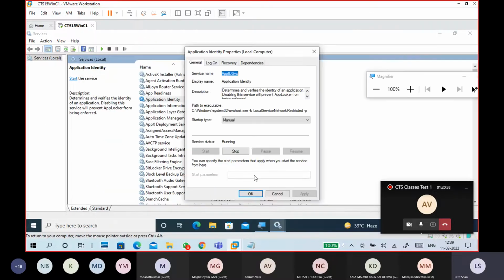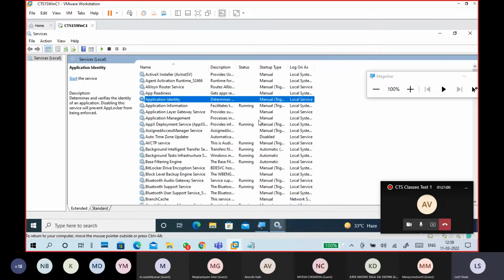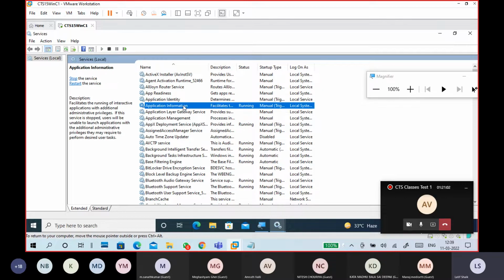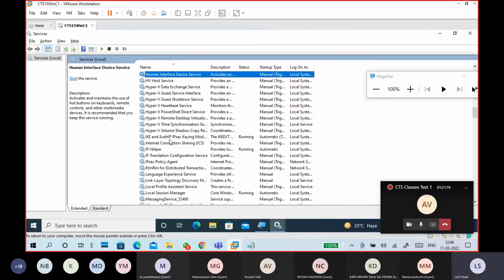Look here. Sometimes services are running, for example, some service is running. Now, even though the service is running, the related thing is not working. I will show you one solution. It is also here. I'll go to Hyper-V.